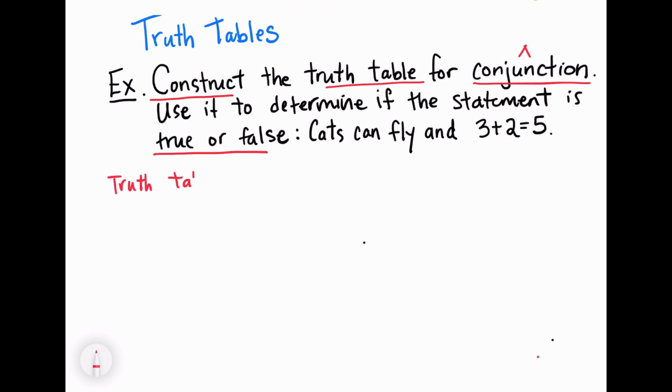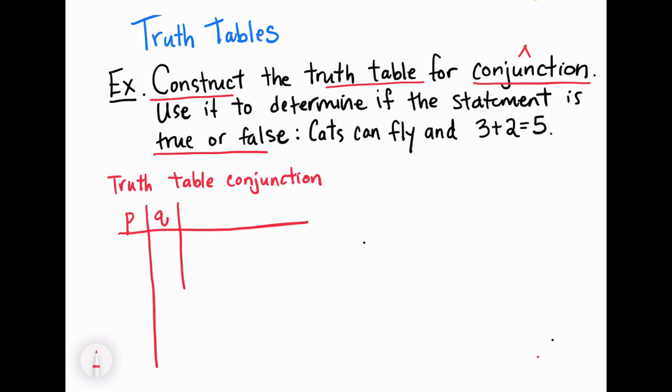So the truth table for conjunction. When we construct a truth table for conjunction, that only involves P and Q. We are always going to start with the following two columns when there are two statements. We're always going to start with true, true, false, false, and then true, false, true, false, because this covers every possible true-false combination for two things, P and Q. Now, conjunction, if you recall, we write it with the little caret like that.